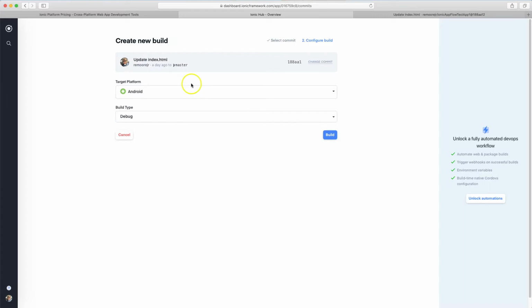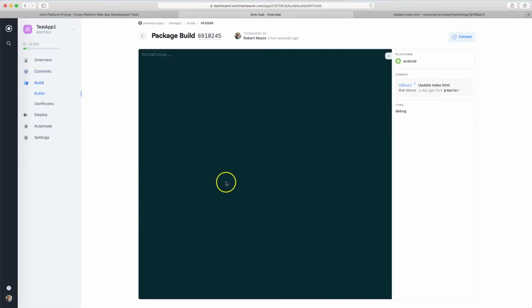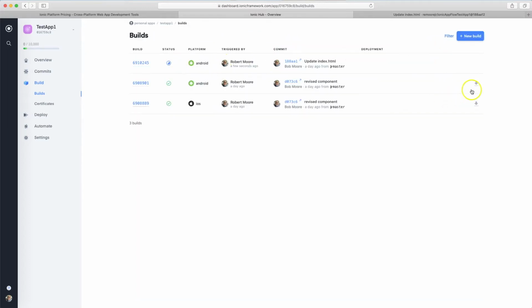But once that's all done and you just click on Build, it will go ahead, and what it's going to do is fire off a VM, and it's going to run this whole script that will generate, in this case, the Android build, the full APK. Once it's done, you can click over here and download the APK or the IPA file, and then those can be installed.